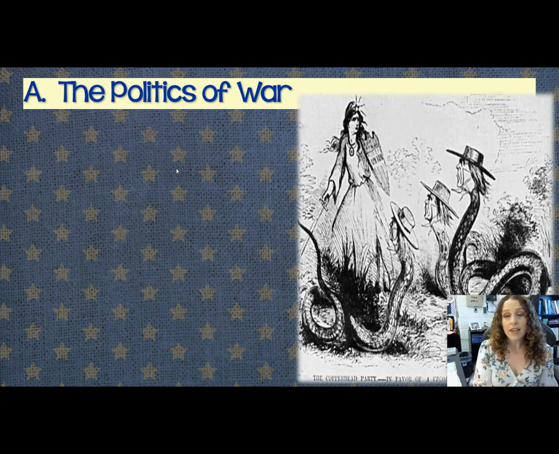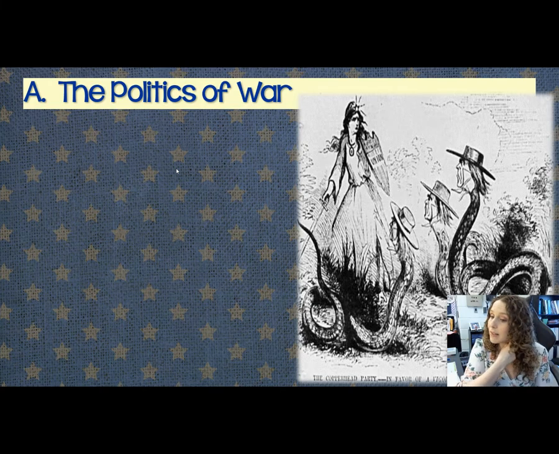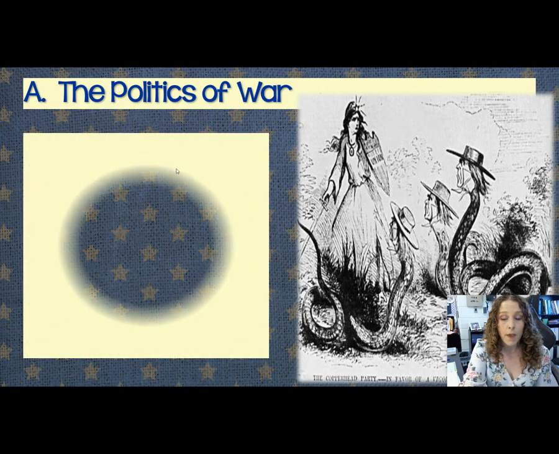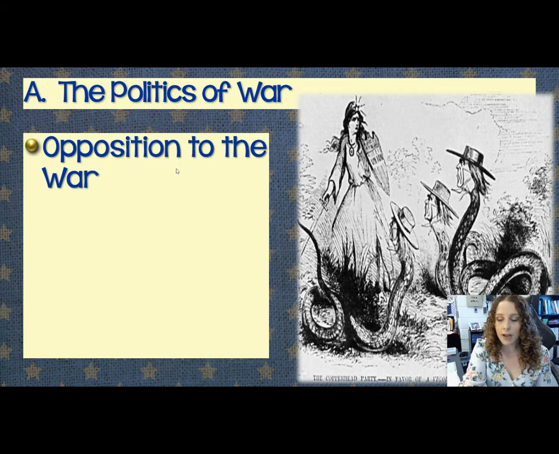Okay, but again, remembering that not only is Lincoln being criticized, but the war itself is criticized. There are certainly a lot of people within the North, or in the northern states in the Union, that didn't support the war. And the same would be true of the Confederacy as well. There were those that didn't support secession. There were those that did not agree with the Confederate government, that remained loyal to the Union. There were absolutely pro-Union Southerners. In fact, going back to that map that was on the previous slide, that's where we get the entire state of West Virginia. The western counties of Virginia did not agree with secession. And so when the rest of Virginia seceded, they claimed not to, and that eventually becomes a new state, West Virginia. So there was divisiveness on both sides. So there is opposition to the war in both the North and the South. We're going to focus right here for a moment on that opposition in the North.